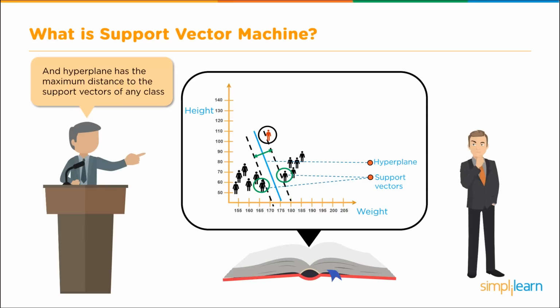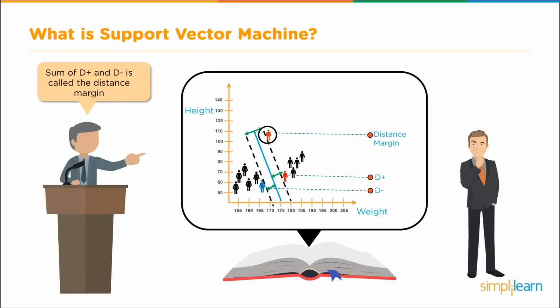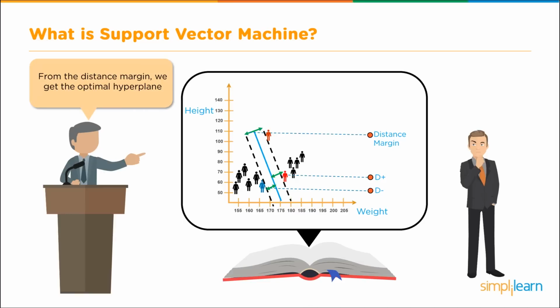Now you'll see the line down the middle, and we call this the hyperplane because when you're dealing with multiple dimensions, it's really not just a line but a plane of intersections. And you can see here where the support vectors have been drawn in dashed lines. The math behind this is very simple. We take d plus, the shortest distance to the closest positive point, which would be on the men's side, and d minus is the shortest distance to the closest negative point, which is on the women's side. The sum of d plus and d minus is called the distance margin, or the distance between the two support vectors that are shown in the dashed lines. And then, by finding the largest distance margin, we can get the optimal hyperplane.